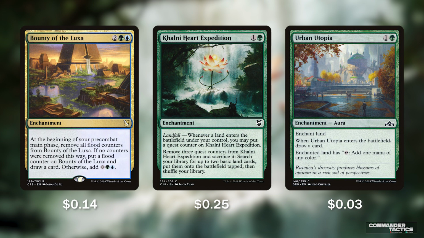Kalani Heart Expedition is an enchantment for 1 green that says landfall. Whenever a land enters the battlefield under your control, you may put a quest counter on it, and then we can remove 3 quest counters from Kalani Heart Expedition to search our library for 2 basic land cards, put them onto the battlefield tapped, and shuffle our library. Kalani Heart Expedition is only one of several cards in this deck that run landfall, and with all these spells that are going to help us ramp out lands, we will be getting these landfall triggers time and time again.